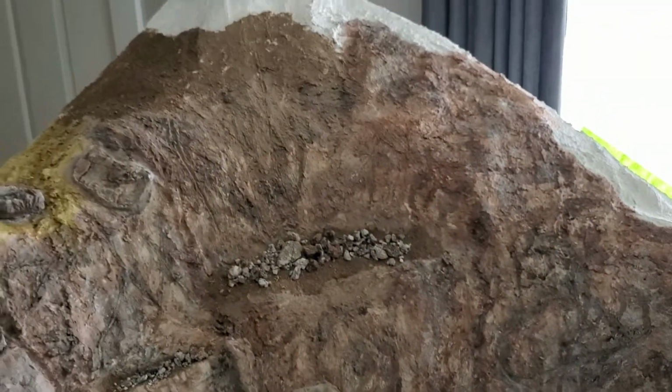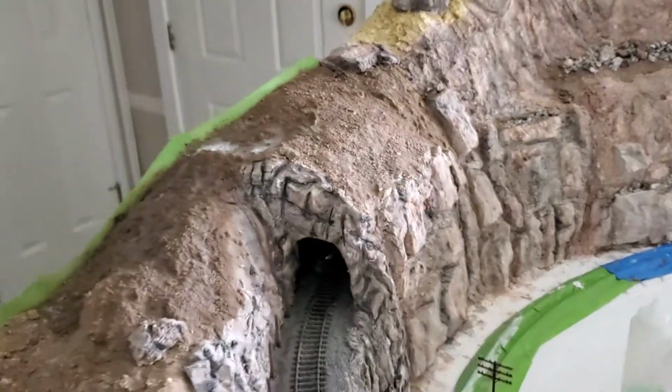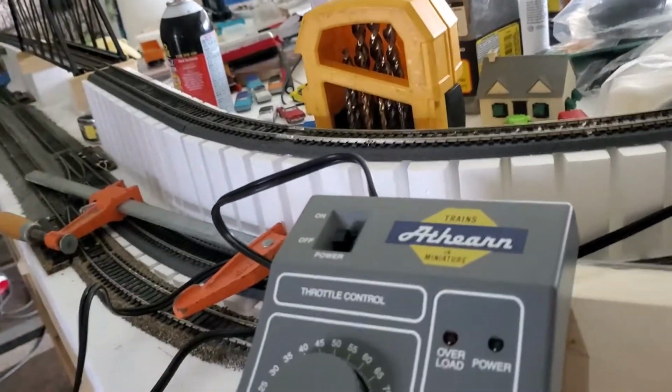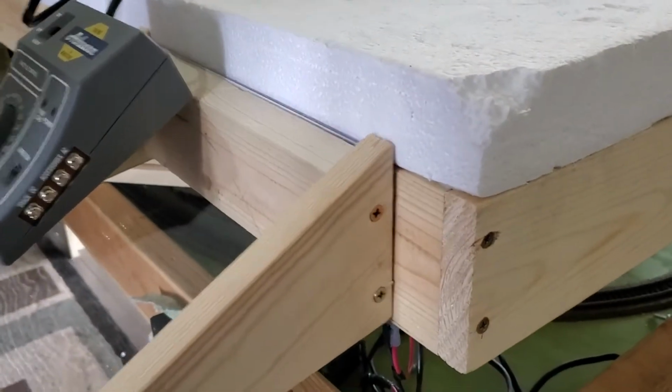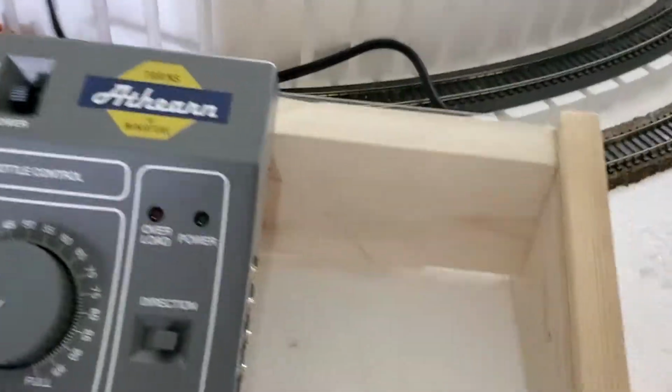Well, that's the update for now. Like I said, leave some comments on what you think for the controller holder. Do I leave the controller on it, as it'll be mounted down on the sideboard here? Do I leave the controllers on it, or just put push buttons in it for switches?